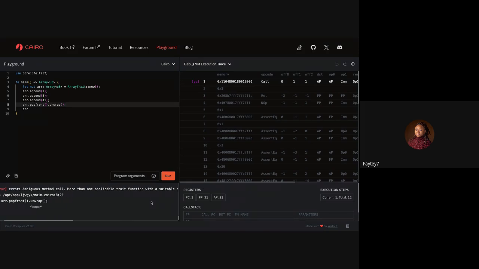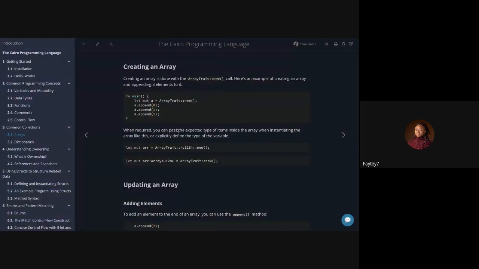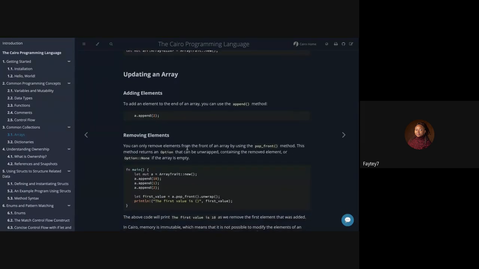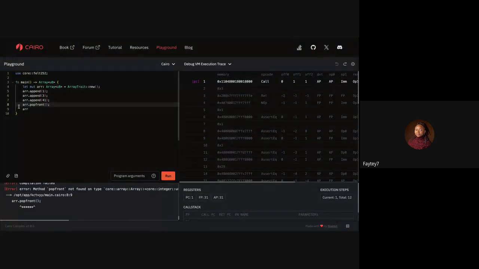More than one. Oh, it's ambiguous. Let's see. Only pop. Let's see. Sorry, I think I spelled it wrongly. To update, this is how you update. Okay, the pop_front has an underscore.